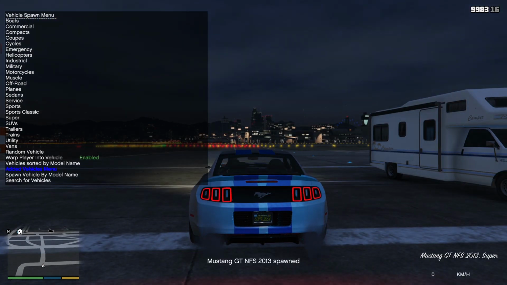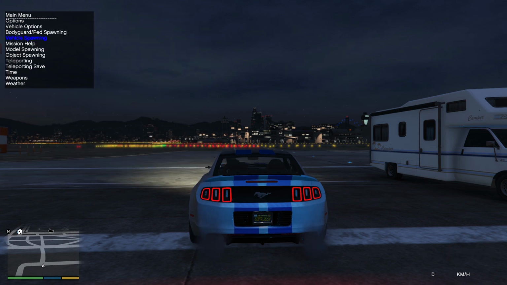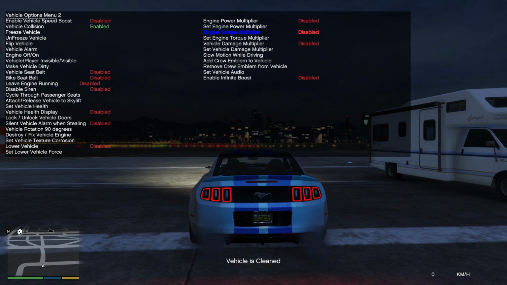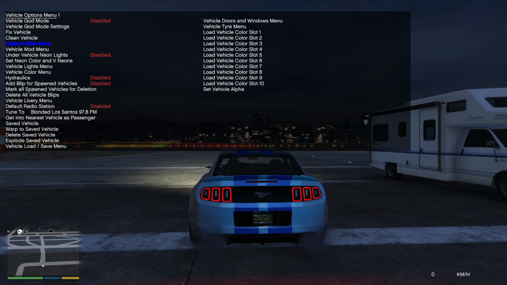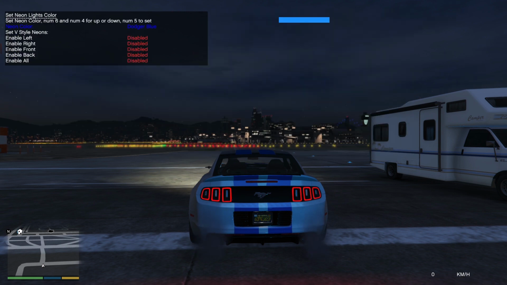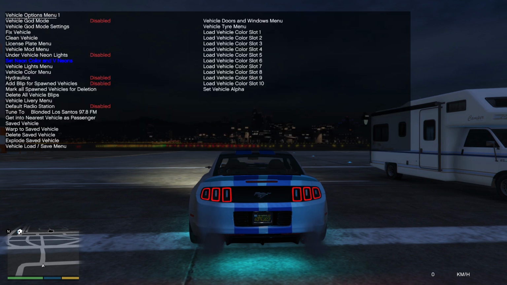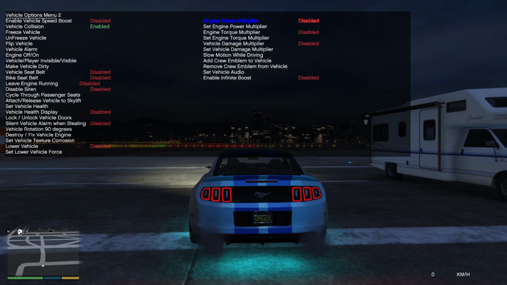There we go. We are in the Los Santos International Airport, and this is Michael's hangar. And you know Michael, he's the main man of the game. So just walking around, and let's spawn the cars. Now give Alt plus F4. Here we go. This is the Simple Trainer. Now go into vehicle options. Sorry, it's vehicle spawning, add vehicles menu, and there we have the Mustang.